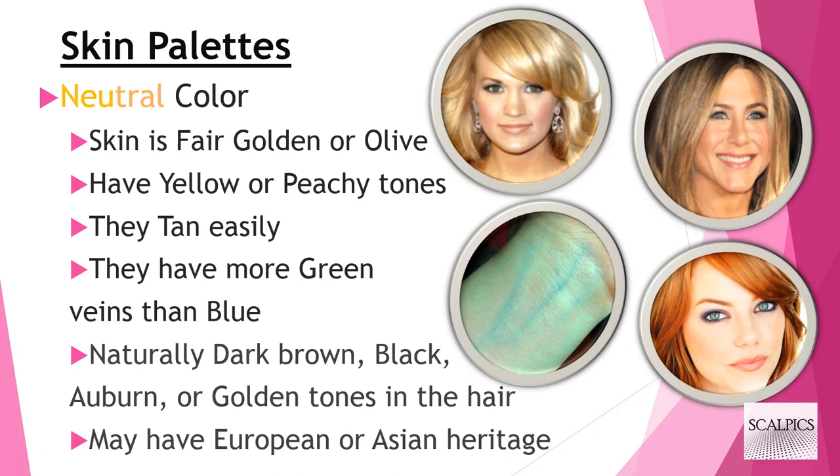Also, these individuals tend to naturally have dark brown, black, auburn, or even some golden tones in their hair naturally. So that's another way to figure it out. If they already have these natural highlights in their hair, then that tells you they're probably neutral. Another thing is, many European and Asian heritages fall under this category. Not all, but most.